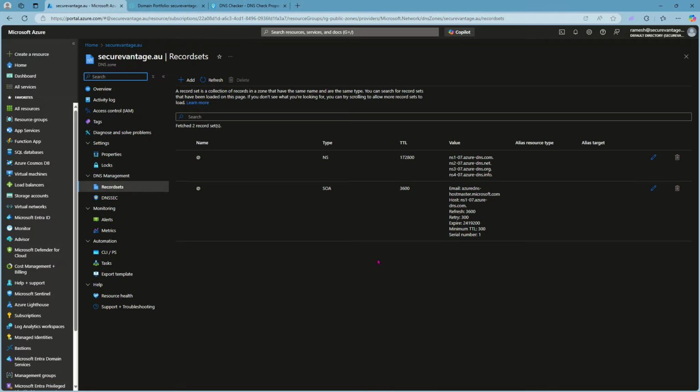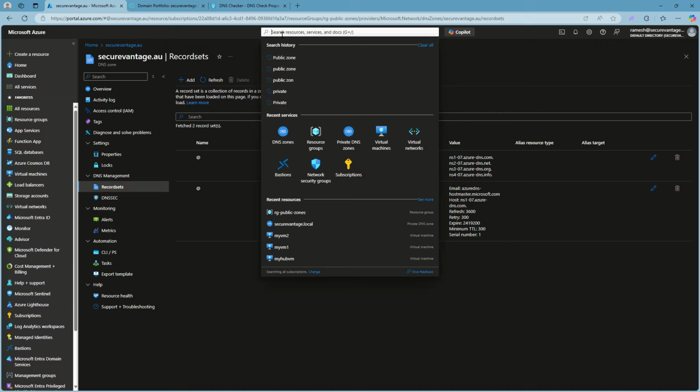Now this process, whatever we did just now, is called DNS delegation. We just delegated securevantage from the GoDaddy DNS registrar to Azure. Now, the second thing: how to create a child record. Let's say you are interested in creating a child record called staging.